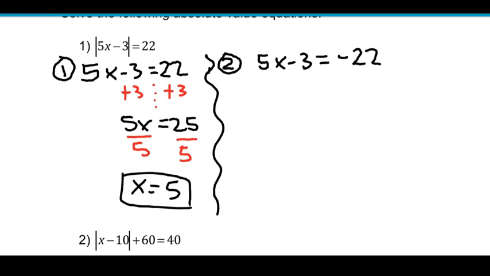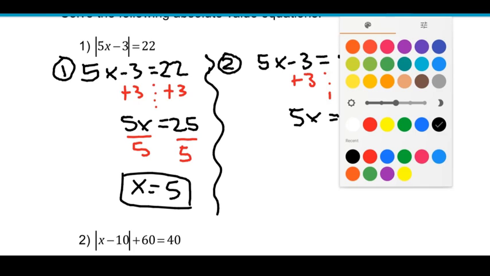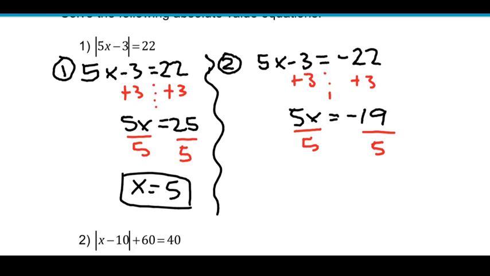Let's solve case 2. Same idea, we're going to isolate x. So let's add 3 to both sides. Be careful, you are working with a negative number on the right side. So this is 5x equals negative 19, because negative 22 plus 3 is negative 19. You subtract but keep the sign of the bigger number. Then divide by 5 and we get negative 19 fifths. Even though it's not a pretty answer, it is the answer. So there's two answers on this one, and if you want to check you can plug them back into the original and you'll get that they both equal 22.